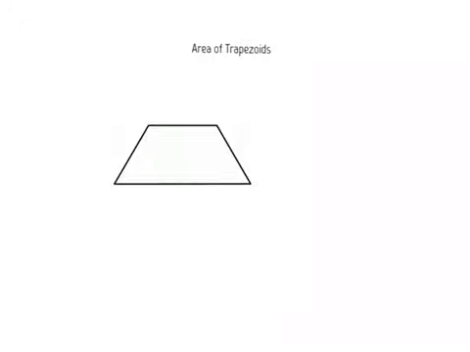So very similar to the area of a triangle, we are actually going to double this trapezoid, and it's not going to be perfect, so please excuse me. But pretend that Miss Greathouse is perfect and that that's an exact replica of our original trapezoid. So as you can see, now it looks like a parallelogram. However, it is double the parallelogram. Not only is it double the parallelogram, but these two lengths are not the same.